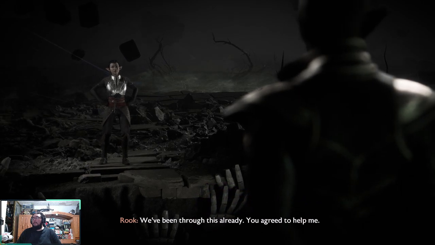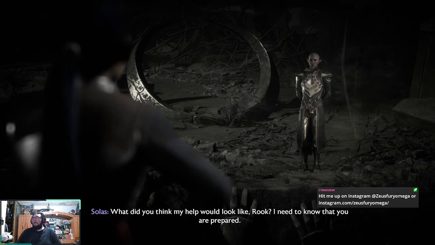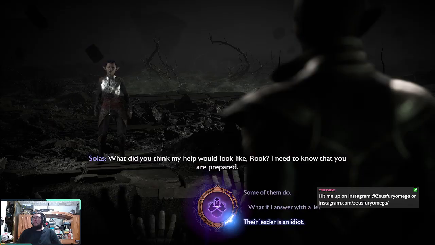We've been through this already. You agreed to help me. What did you think my help would look like, Rook? I need to know that you are prepared.